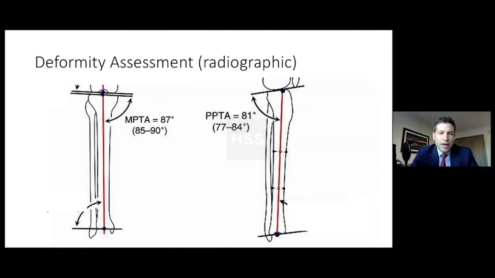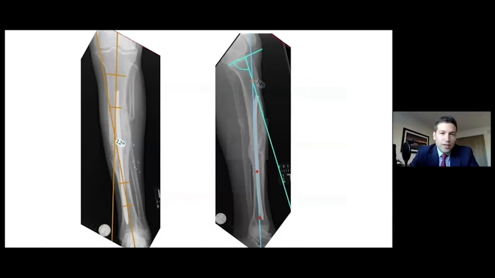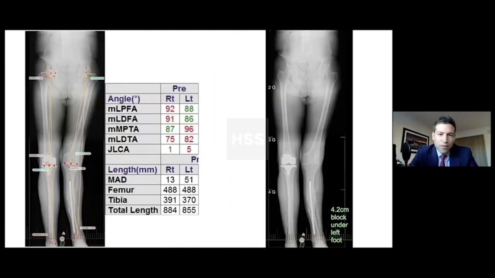Looking at the joint orientation angles in the coronal plane and sagittal plane, we're looking at the MPTA on average about 87 and the PPTA on average about 81. Getting proper x-rays is important. Using simple diaphyseal angles to identify the apex of the deformity, which is in the center of the tibia — that's not really going to help me unless I'm interested in digging out this old nail or cutting his tibia and nail in half. The proximal deformity looks nice because it's away from the IM nail and it's a magnitude of 14 degrees. He has a coronal deformity, and on his hip-to-ankle x-rays he has about a 42-millimeter deformity. So now we have coronal plane, sagittal plane, and axial plane — he has length and rotation. So he has four-plane deformity. This is a no-brainer for a hexapod fixator.